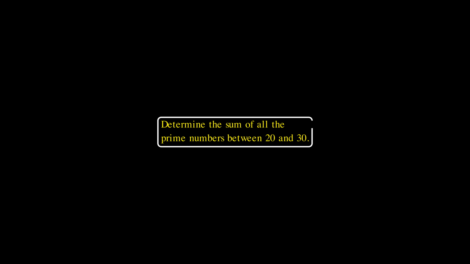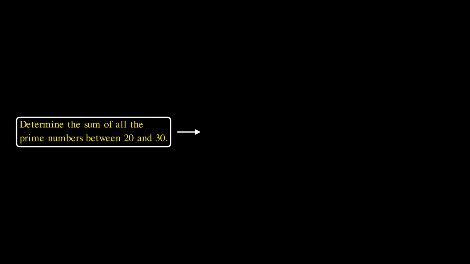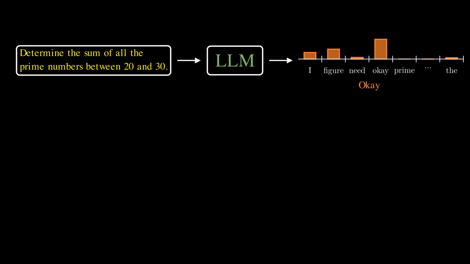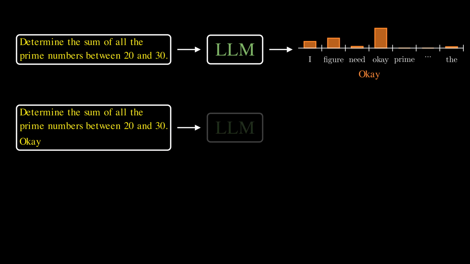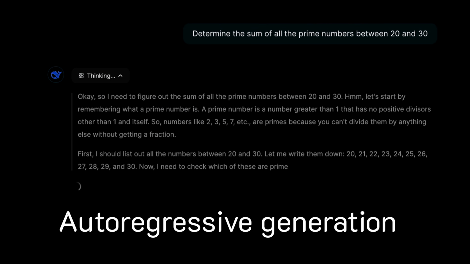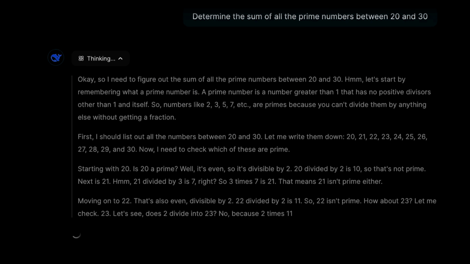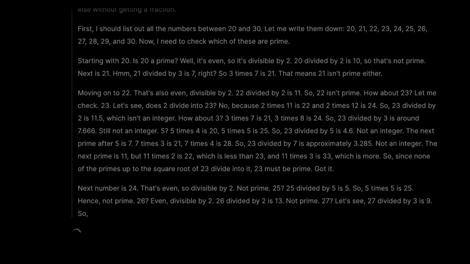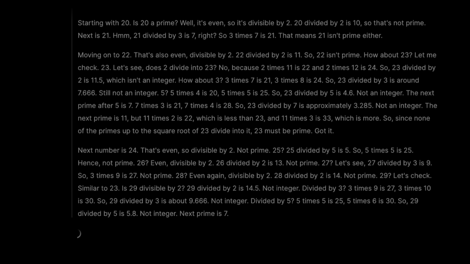Given a question, our language model first predicts the probability distributions over all possible tokens. Sampling from this distribution gives us a specific token. Then we move on to predicting the next token, one step at a time. This is what we call autoregressive generation. At the end of the process, a reward model steps in to check the answer's correctness. If the answer is right, it scores a 1, if not, a 0.